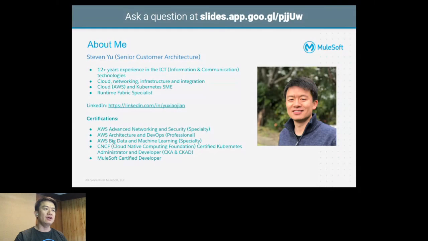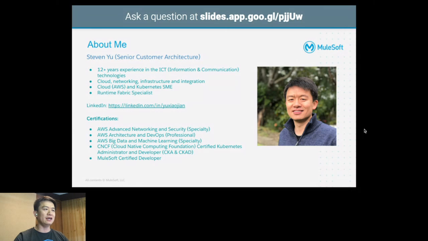The second is managing and deploying APIs. RTF is an API platform which is used to manage and deploy your APIs. RTF deployment is one of the hot areas. We see questions, queries, and issues. In the second meetup, I talked about RTF deployment and the theory behind it, the CPU and memory, some common problems, and tricks in troubleshooting issues. These 2 sessions are recorded. If you are interested, you can go back and watch the video. The third challenge is exposing APIs, and this meetup is about this topic.